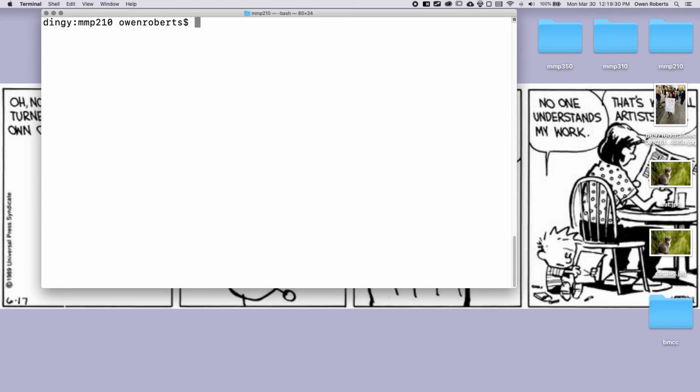And one more shortcut, if I use the tab key, it's going to autocomplete based on what I've typed in. So if I do cd and then capital D, it can't autocomplete that quite yet because there's downloads and documents, but if I put the E there, now it knows it can autocomplete to desktop. So instead of typing out the entire word, I can just hit tab. And then for MMP, I can't autocomplete there because I have 3 different folders, but if I put the 2 there, then it's going to know that I'm going to MMP210. So that's another little shortcut that can save a bit of time.